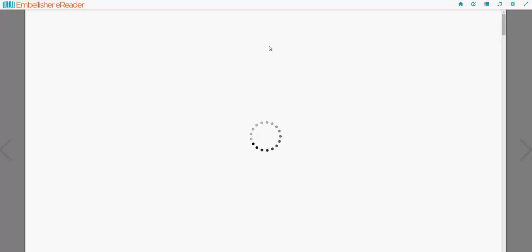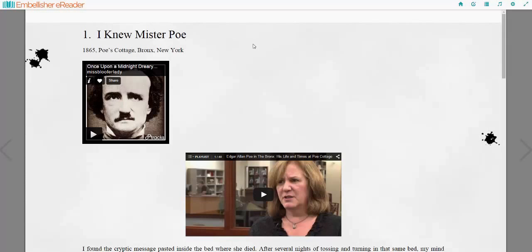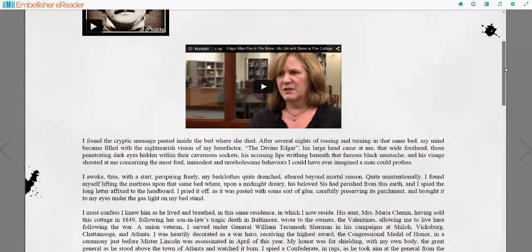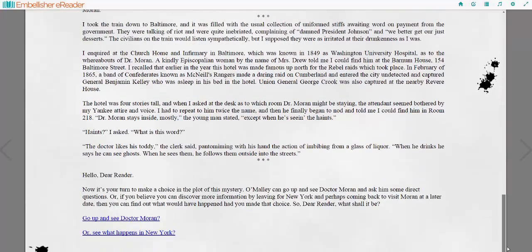And then you can take a look at it to see how it works by going to Preview Book, and this is chapter 1. Notice that the music track and the video is working. So we'll go down to these choices. Now notice how this works. You still have the first address to the reader, and then when the reader clicks on the choice that they wish to make, you'll see what happens.